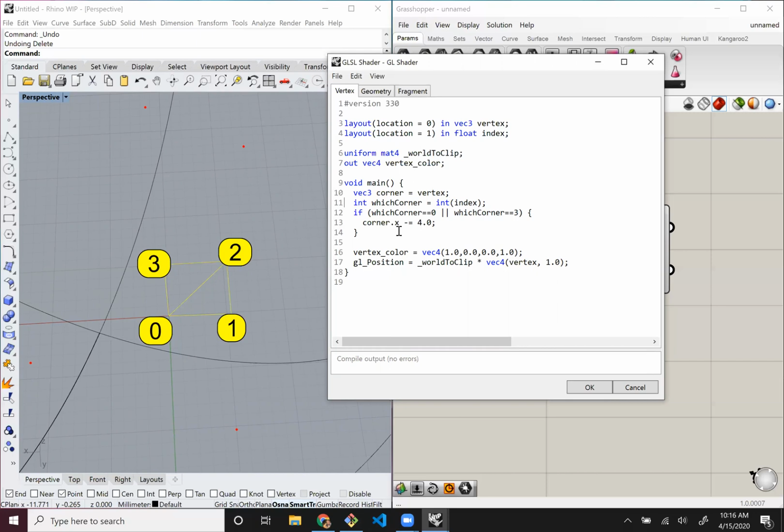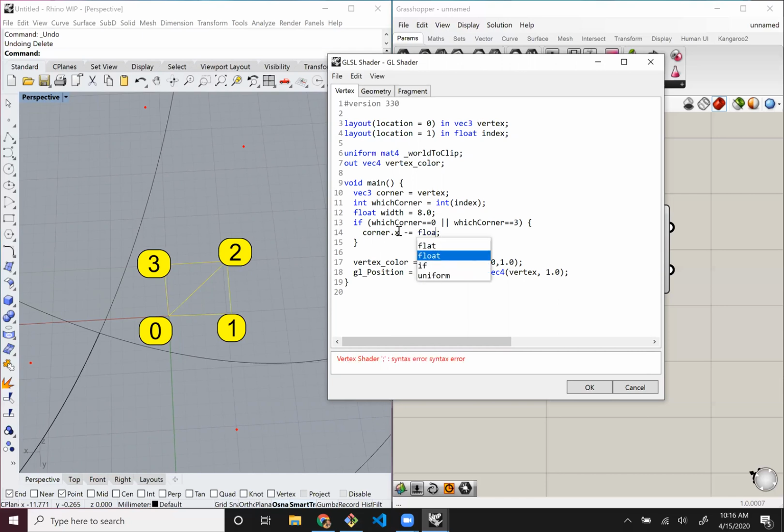Actually, I'll just build that in right now. Float width equals 8. And then width times 0.5, so half the width. We're going to change out in the x direction here. And to get live feedback, I'm going to just have corner here so we can start seeing the dots update.